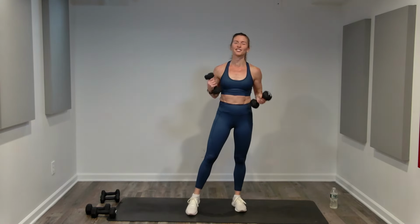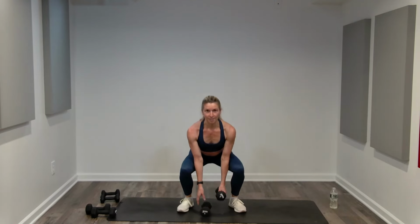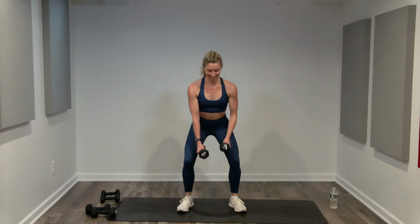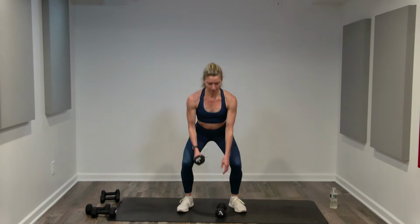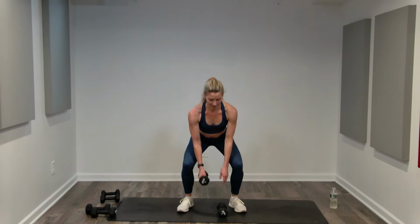20 seconds, gorilla rows. We ready? Dumbbells are optional. Choose the weight that works for you. 20 seconds. So you might go all the way down to the floor, but shoulders and hips stay level. No leaning, no tilting. If that floor is too far away, you can do it without resistance, or you can hold the resistance in your hands and get that movement down with that extra resistance challenge. 5 seconds left. 4, 3, 2, and 1.